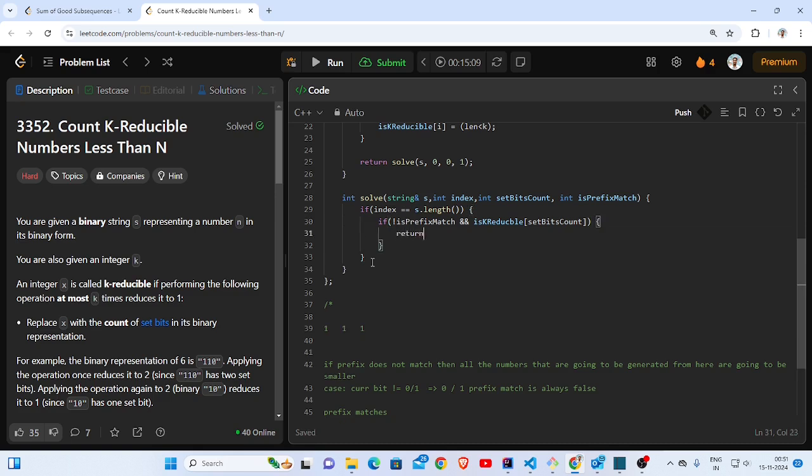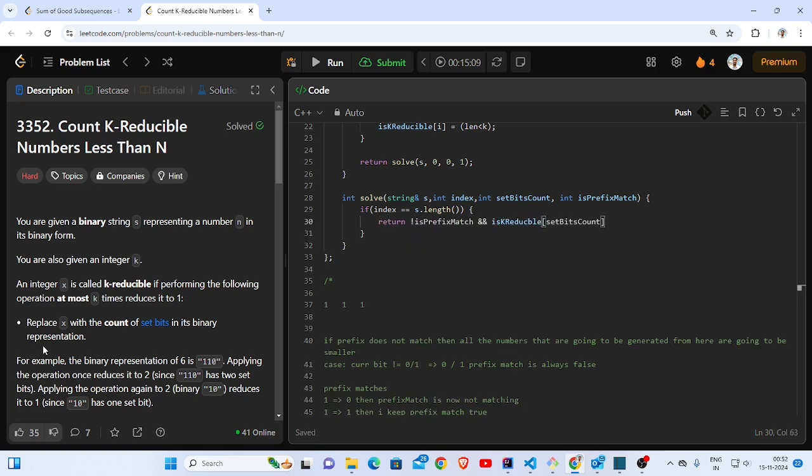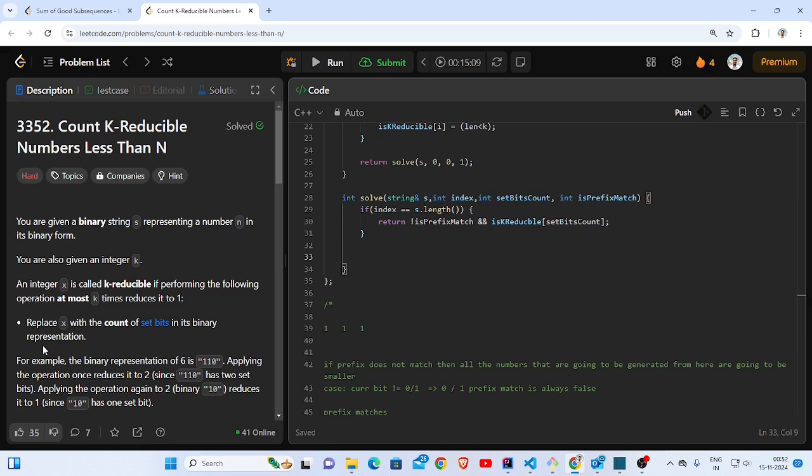If they both are true, then return 1, else return 0, right? Or I can just have a single line returning this, because if it is true, then it will be 1 in itself.